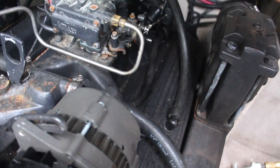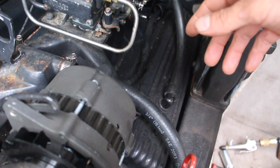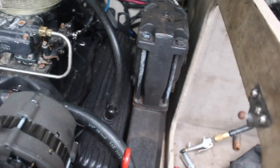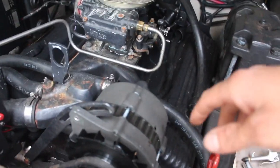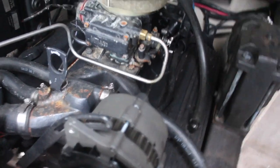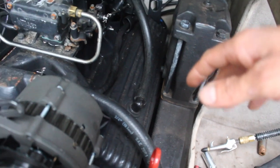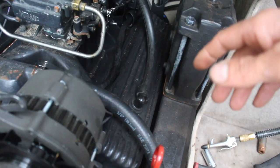You don't want to go out to the lake, or in our case, a river, and have to get towed back, and you pretty much burn a whole day. So I have muffs on the outdrive supplying cooling water, so I can test fire it in the driveway. That's how there's water in here right now. Don't ever run it dry without that. You always want to put the muffs on the back, and I'll show you that.